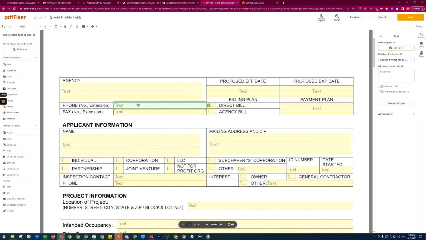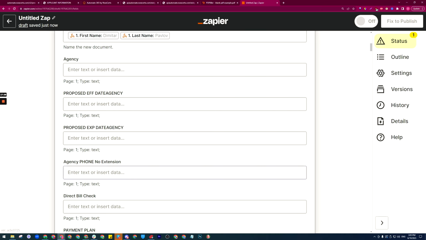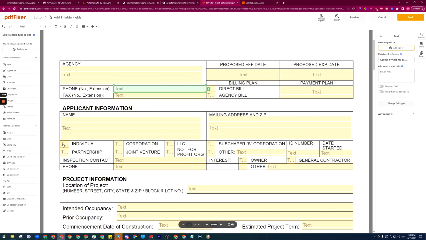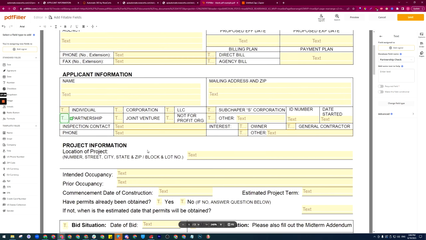If your text fields are named something like text underscore 1 to text underscore 27, it will be really hard for you to map the information. So before you upload the PDF file to PDF Filler, if you have Adobe Acrobat, or you can even do the changes in here in PDF Filler in the edit mode, but in some way use some sort of a PDF editor to name the fields appropriately. So this one will be, for example, individual, this one will be partnership, and so on and so forth.